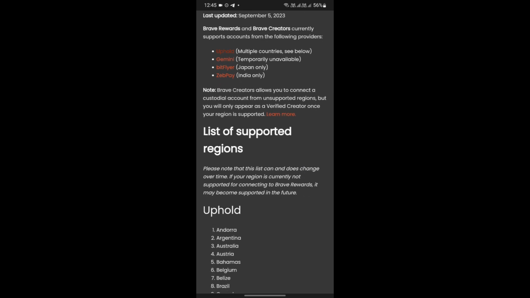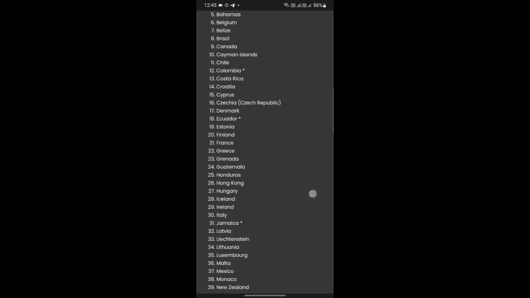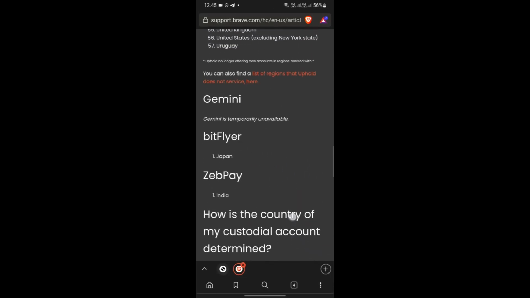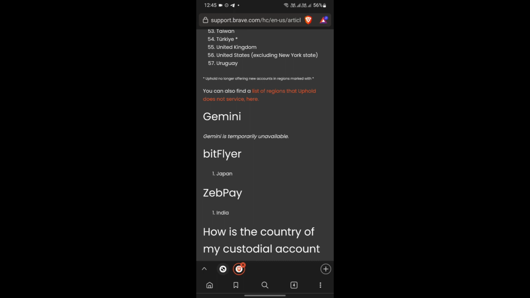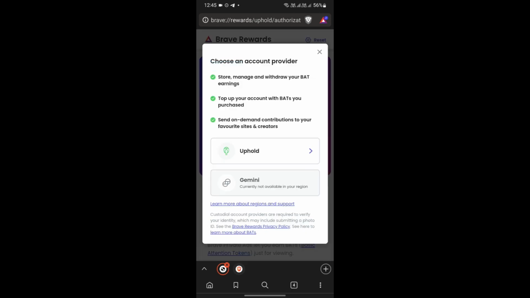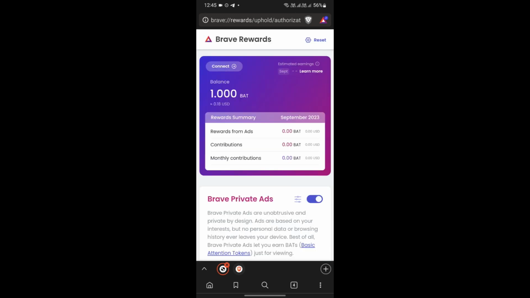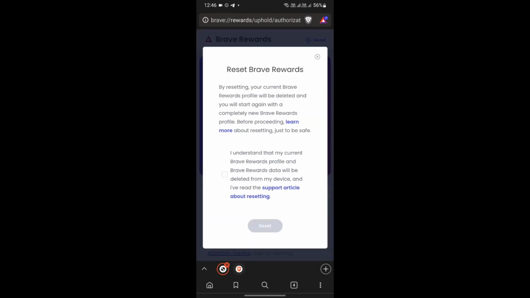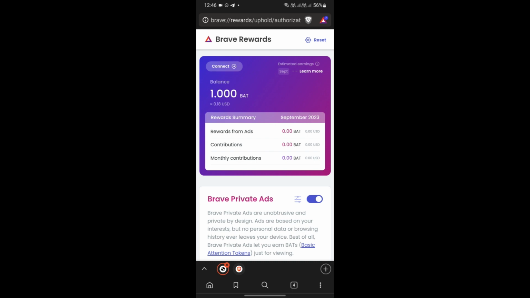Okay, so in this video I'll not be showing you the exact steps which we would need to do in order to connect a Zebpay account with Brave Rewards, as it's going to be an easy way. We must just choose this connect button over here. Right now I'm having my Brave Rewards account registered in the US. In order to connect with Zebpay, I must create a new Brave browser clone, choose my country as India and register once again, or I must click on this reset button over here in order to connect my Brave Rewards with Zebpay.